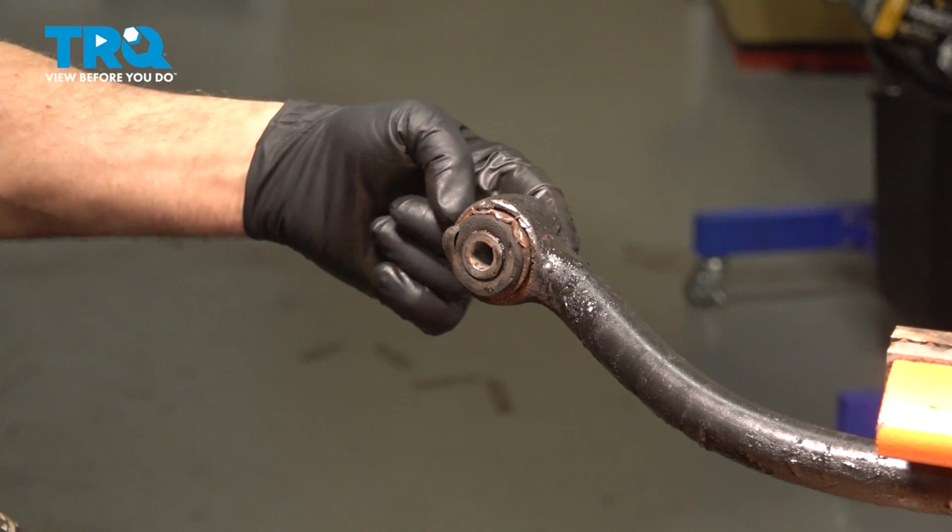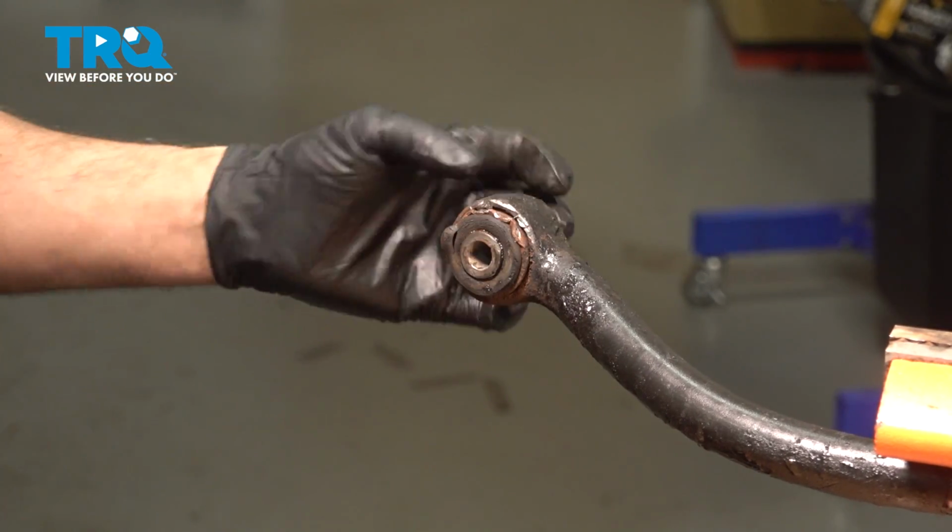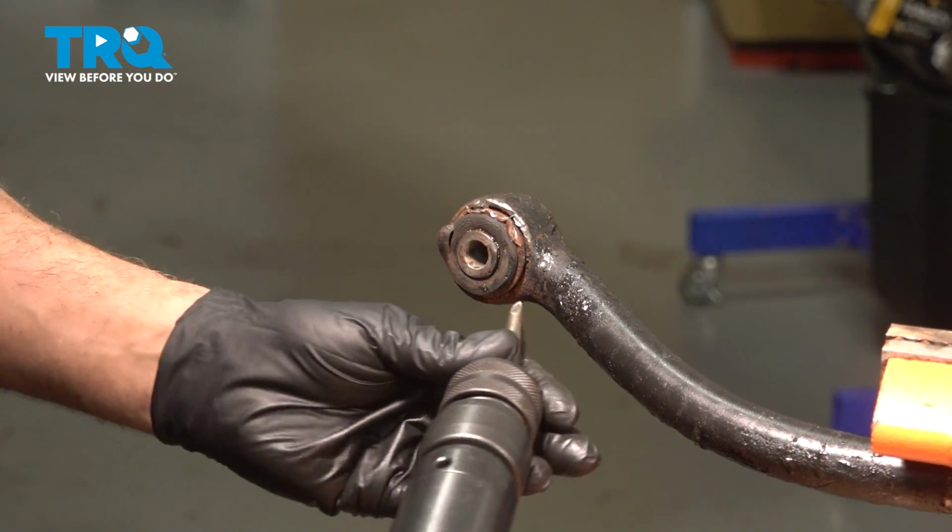What we're doing is compressing the bushing itself down so we can just pop that out of the track bar.